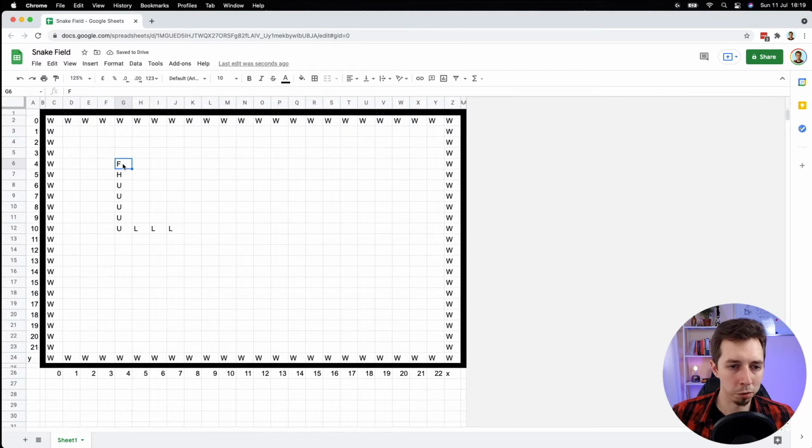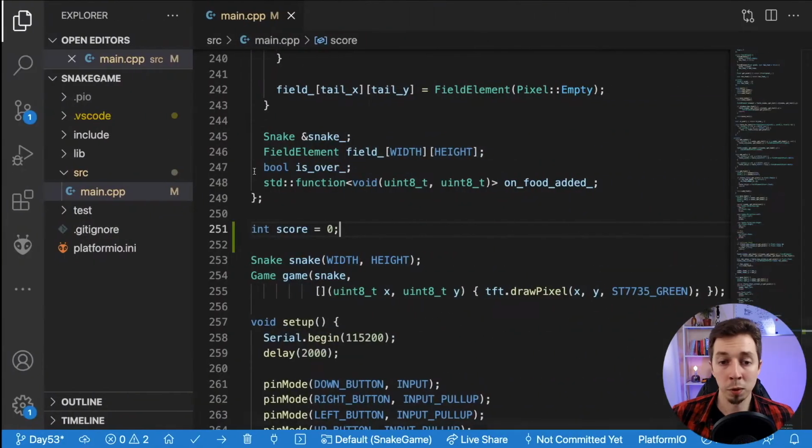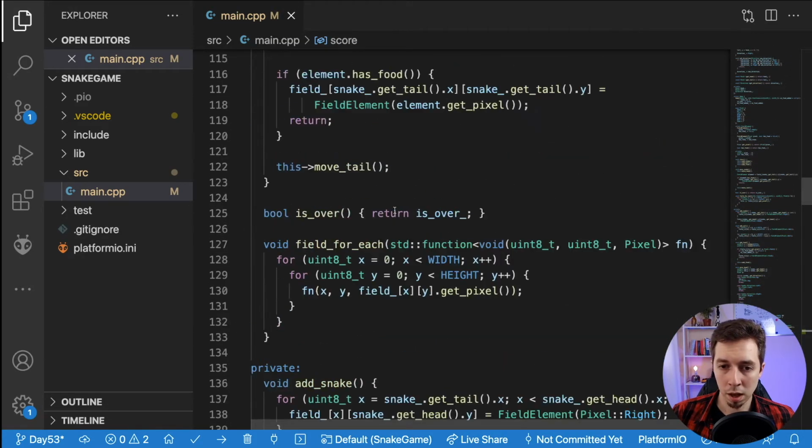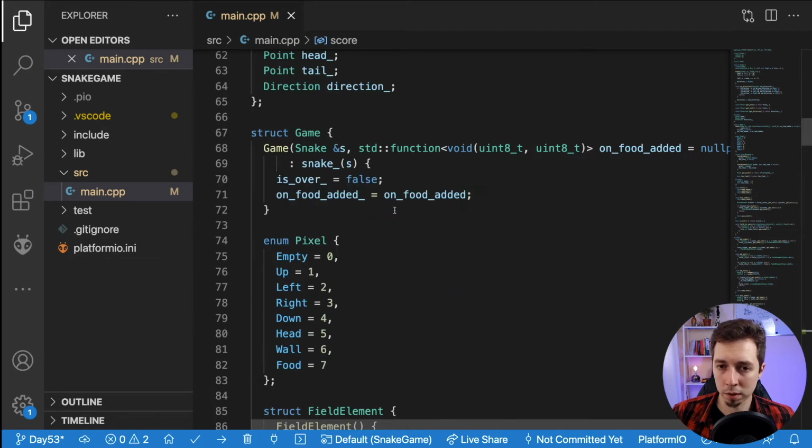So you eat the food, and this is the moment where, apart from choosing another random location for the new piece of food, for the pixel of food to appear somewhere else, the point is scored at the same time. And we've got this handle that I handled recently, in the form of an event, if you remember.